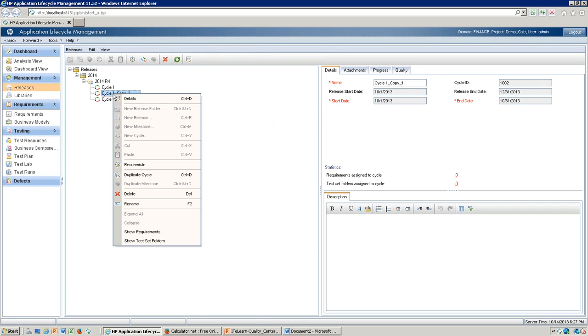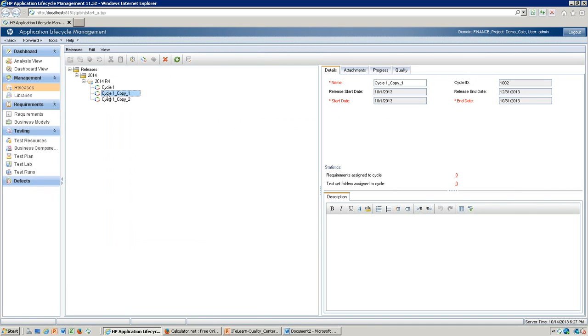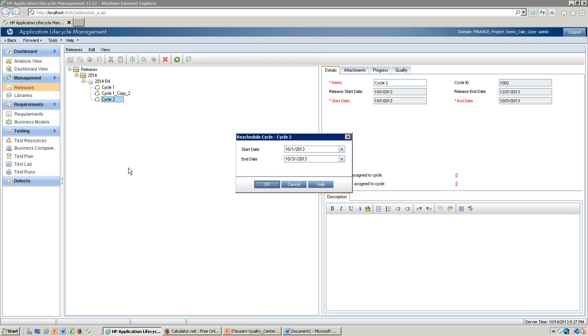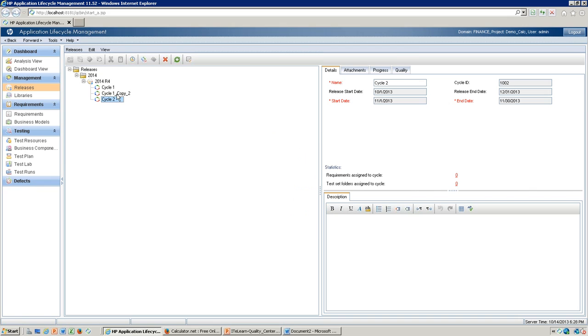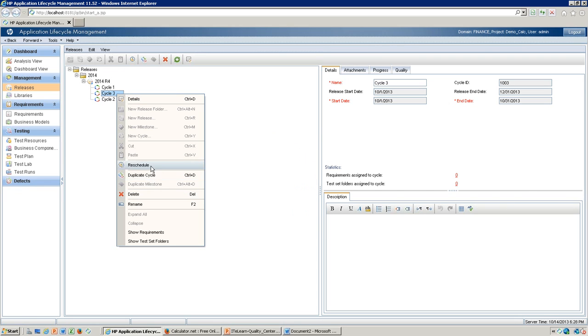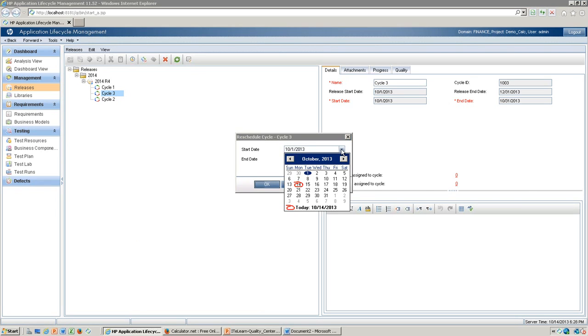Now I will click on rename and call this cycle 2, and then I will reschedule it. Let's say cycle 2 starts from November 1st to November 30th. Then I will rename the next one to cycle 3, and reschedule it to December.